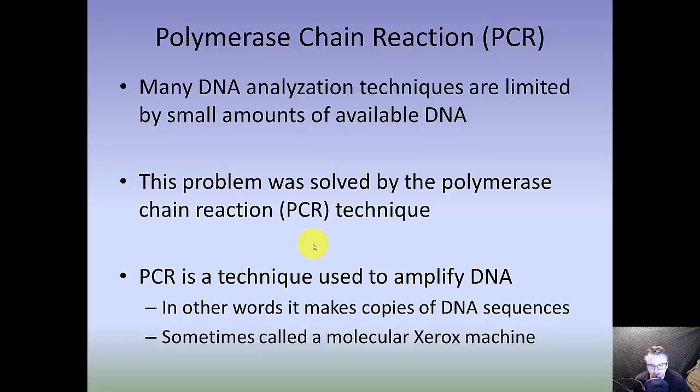So PCR was another very important process that really revolutionized the field in that it solved the problem of not having enough DNA to work with. What you could do is take what little DNA you had and then copy it, especially the key areas of interest. And a lot of times you're working with a certain segment of the DNA. You don't necessarily need all of it. So not only can you make copies, but you can then copy only what you need and then separate that from the rest of the DNA that you don't need. And that in itself is very important and useful. So you can think of it like a molecular Xerox machine. That's kind of the traditional analogy that's used here.